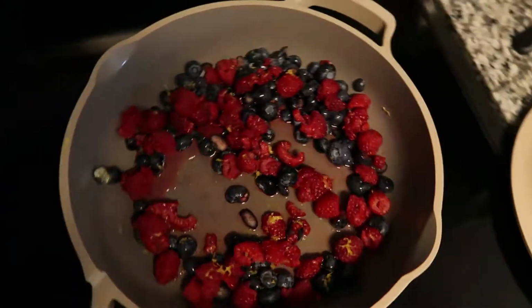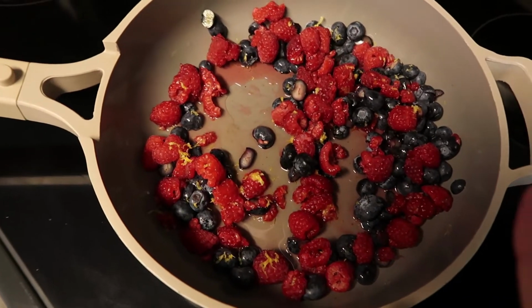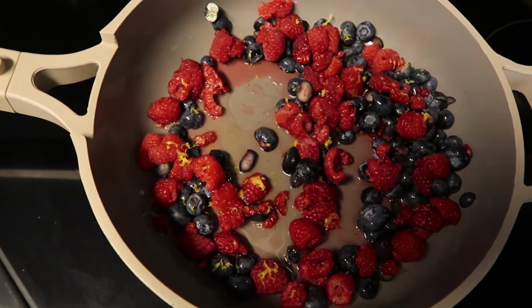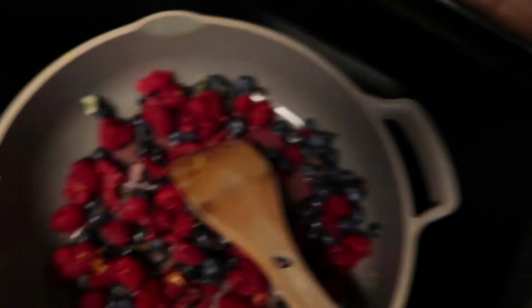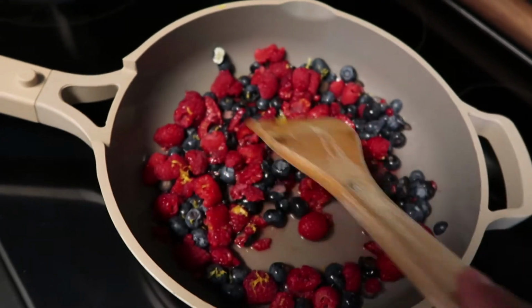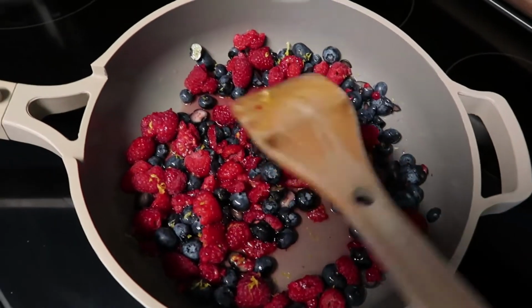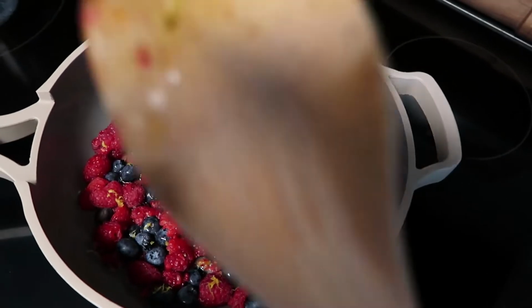Let's do it. So here is the little berry lemon. I put 4 tablespoons of water into this, and then there's also a little bit of lemon zest in there, and I just popped on the heat. On my stove it is on 8, if you ever could see it. There you go. And then I'm just going to stir it. It's going to kind of bubble and it's going to start to break down, become like a compote, and I will revisit it when it's a little more cooked.